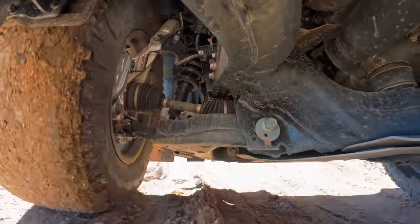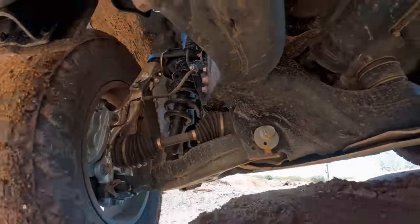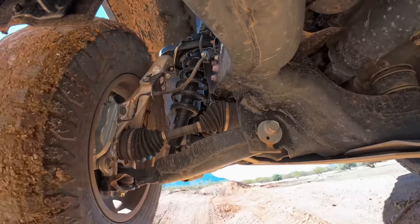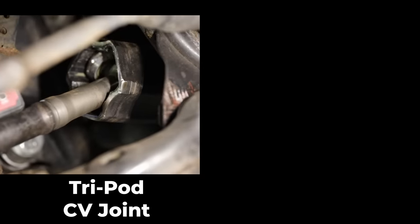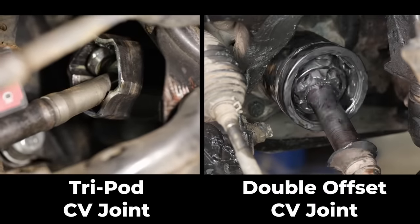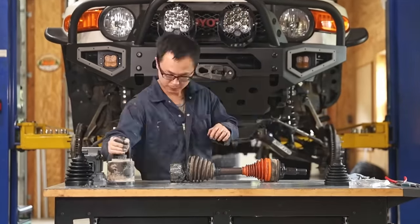The new GX550 actually comes with all those from the factory, just not that extreme. First, the inner CV changed from a tripod joint to a larger double offset joint, which is exactly what my long travel FJ has. Except the GX also comes with Lexus reliability, while mine does not.